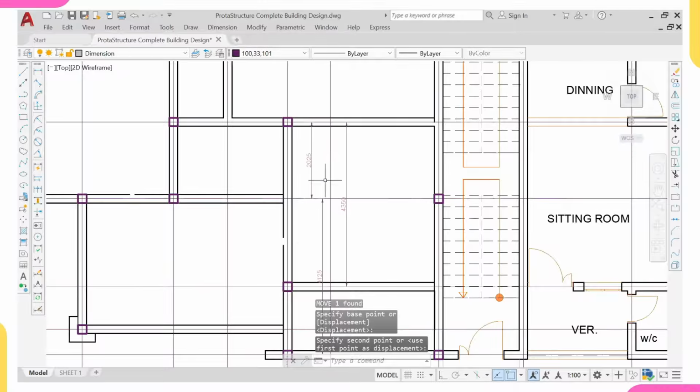And place it at this point. Yes, even though this beam now will not be carrying only 1-point load. Yes, only 1-point load. That's this point load. Even though it's 4.35, it will not be carrying only 1-point load. And also remember, this slab will share its load between this beam, this beam, this beam, and this beam. And then this one will also share its load between this whole beam, this beam, this beam, and this beam. So after sharing, this beam, after this slab will share its load between this and this.